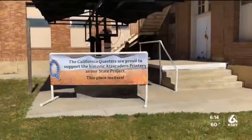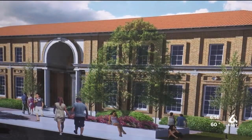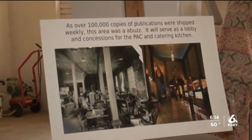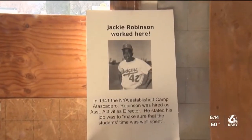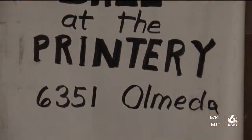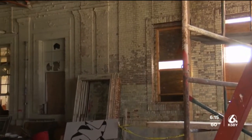It's a community center focusing on the arts and education. We're hoping to have arts classes — not just for kids, but for all ages. We're looking at talking with the senior center, maybe having senior lunches here, a public facility anyone can rent and use, and then of course the theater with a lot of different activities.